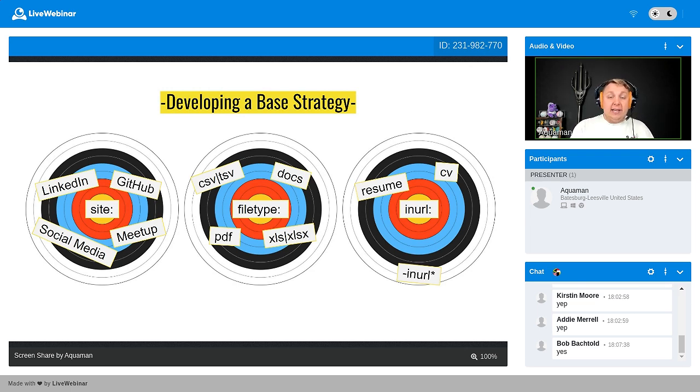Alternatively, I might start looking at things to intentionally exclude. If I'm looking at LinkedIn, historically it's been really easy to say I want site linkedin.com/in to look at profiles. However, if I'm using social media such as Facebook, Instagram, and so forth, I don't have that same format to find profiles. So what I have to start doing is eliminating things in the URL and say, hey, I don't want to see posts. I don't want to see reels. I don't want to see jobs. I don't want to see pages. I want to see profiles. And that's your third target, the third strategy that you're going to consider as you start to Google X-ray.